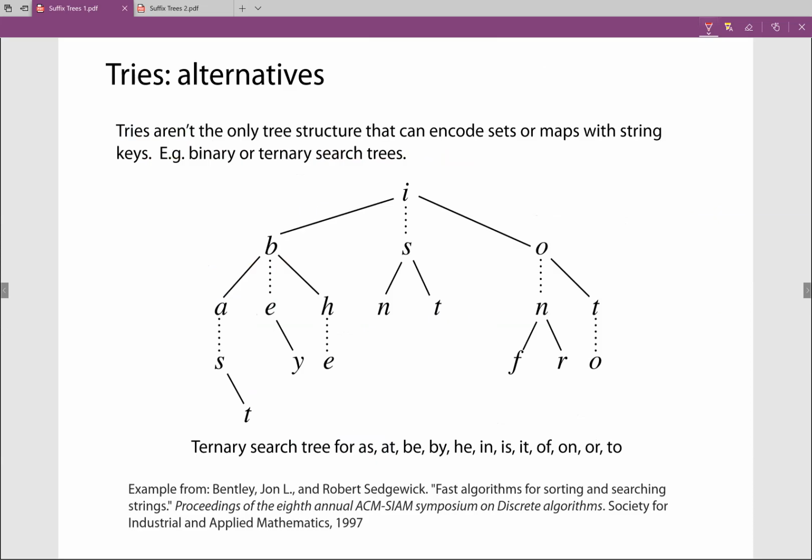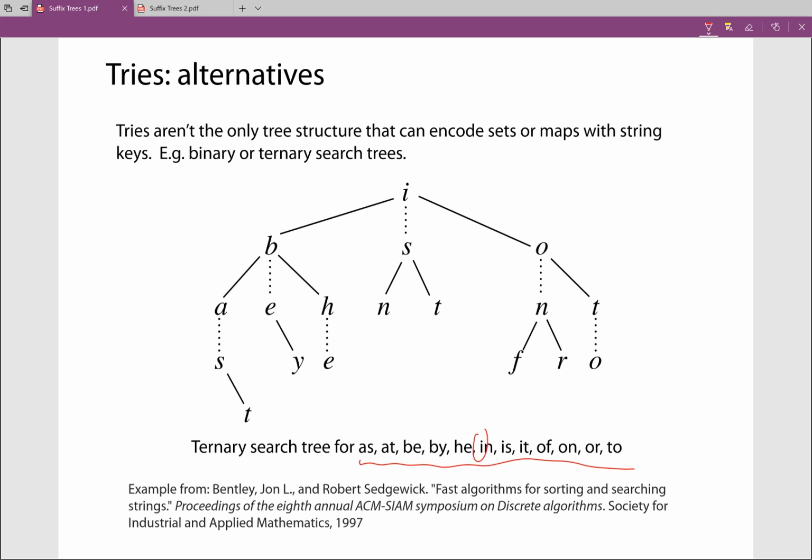Now, besides the trie, there are of course other ways that we can store a set of strings. For example, you can use something like a binary tree. If you're trying to store a bunch of strings like this, you can sort these strings, and then you can pick one of the first letters as a splitting point.